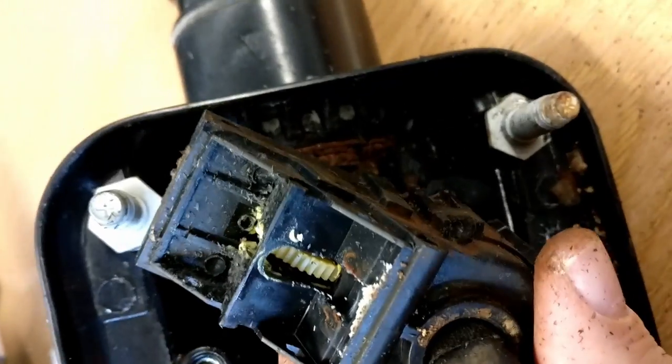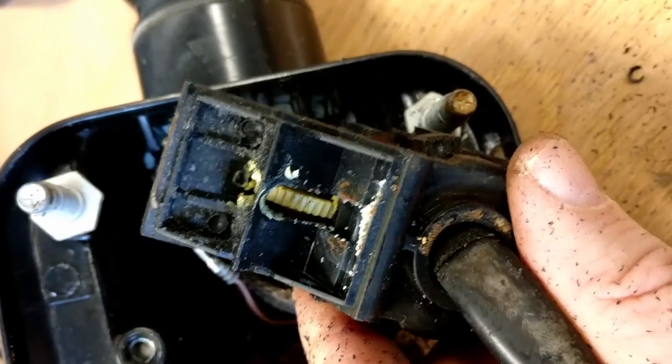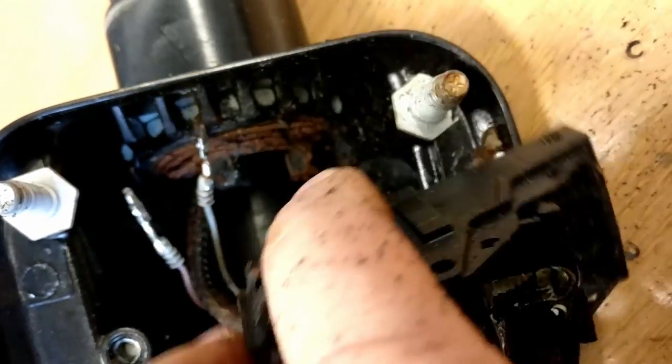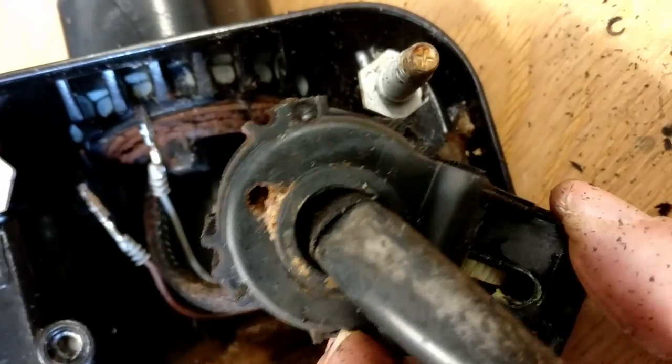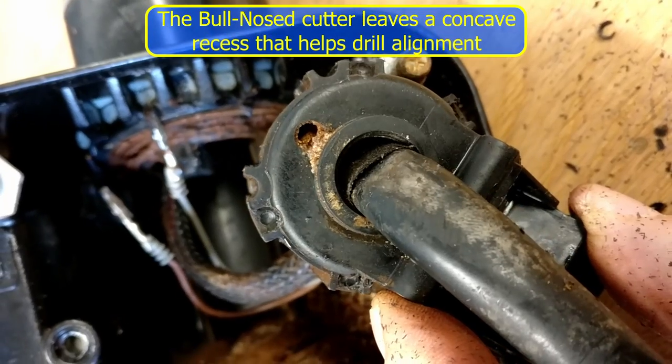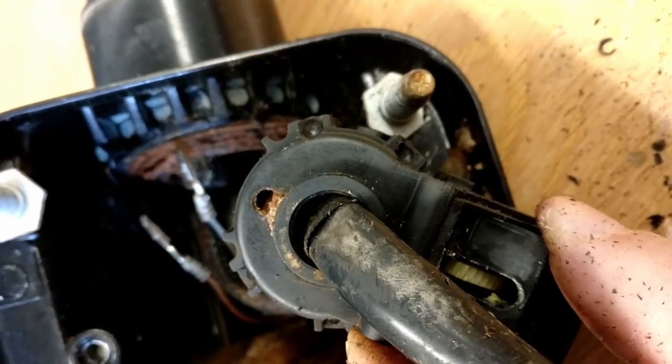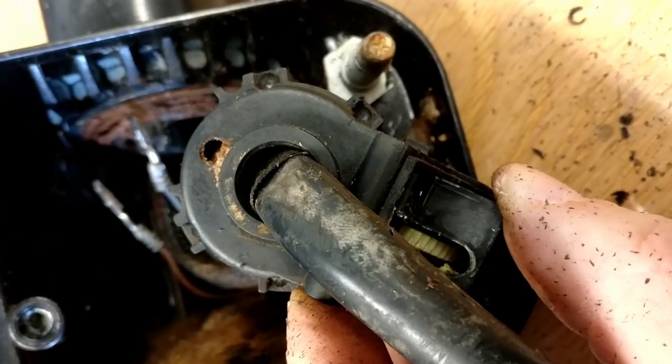It never occurred to me to actually show too much of this, but you can see that now I've dremeled away most of the plastic there. Essentially, when you get through the dome part of the plastic, it sort of spins off. I'm now going to drill those holes out with something like a 1 millimeter drill. I'll let you know what that is in a moment.